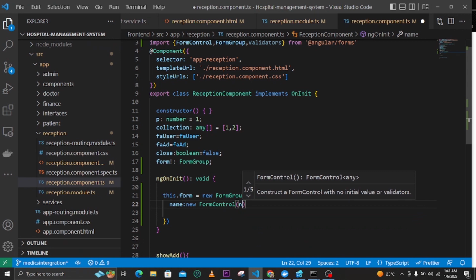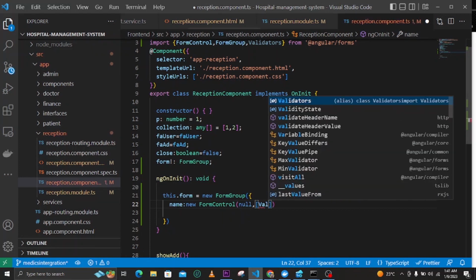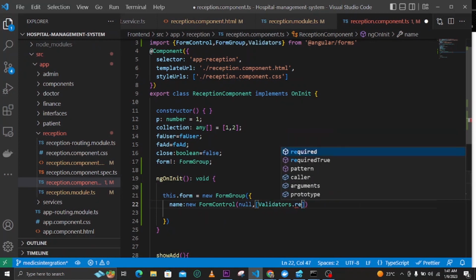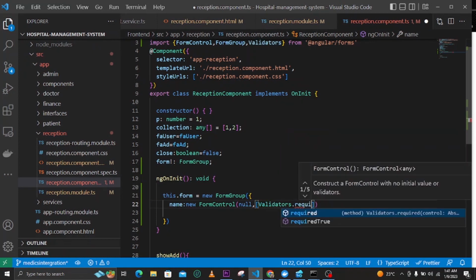Inside here the very first value will be null, and then we say Validators.required, so that we can validate the form.